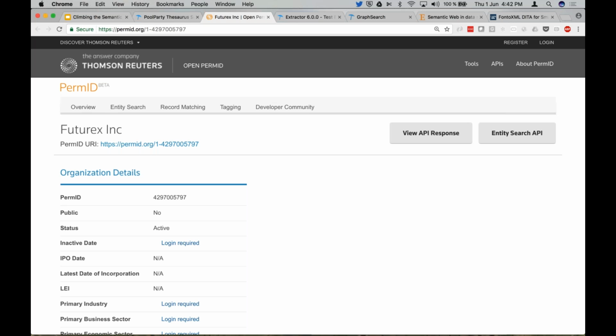Thomson Reuters in that case provides some basic information about the organization publicly available for free. And if you have a subscription available at hand, you would get even more information around this organization. So you can semi-automatically enrich the list of companies in your taxonomy by data from PermID in that case.